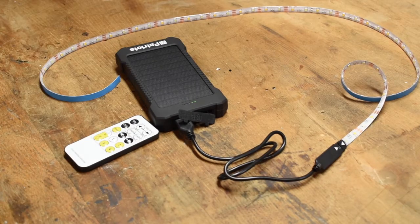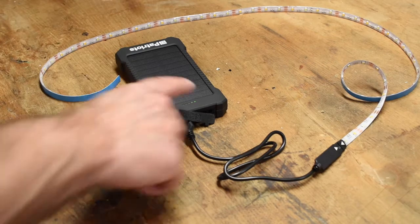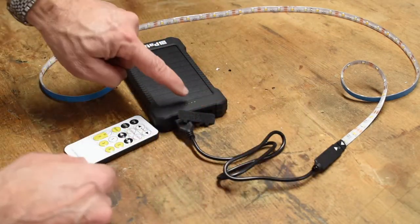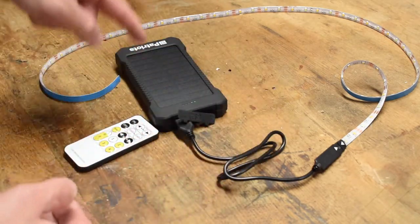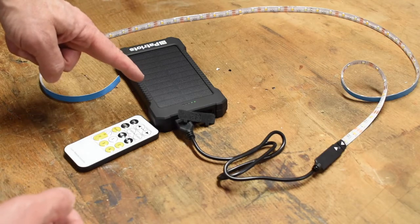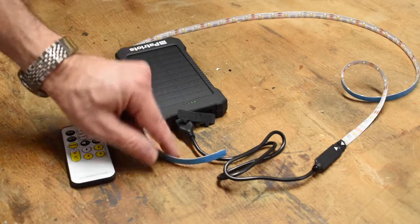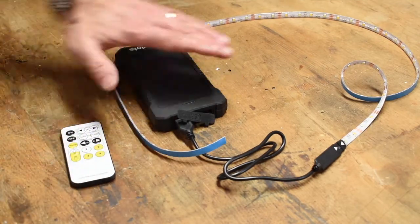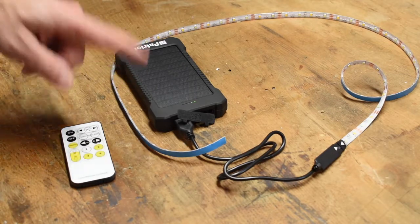So now we're inside and the green light is on. I don't know if you can see that, but the green light is on because I have some ambient light inside, and a little blue light is actually on. So even in some ambient light indoors, it is charging itself. That's pretty good. I think that's pretty good, to be honest with you. In case you needed power, as soon as I put my hand over it, the lights all go out. So yeah, it is getting some light from that overhead, and it's charging.